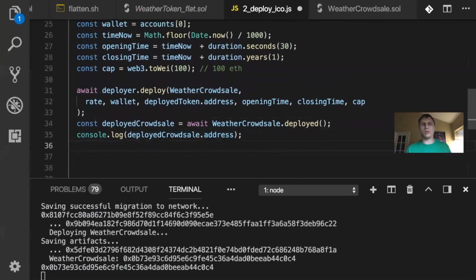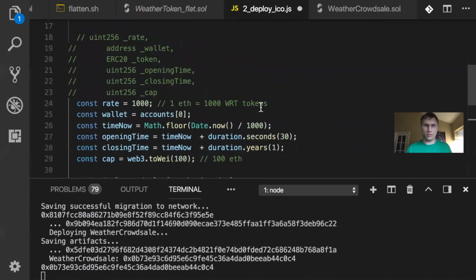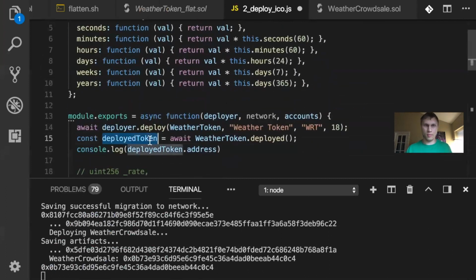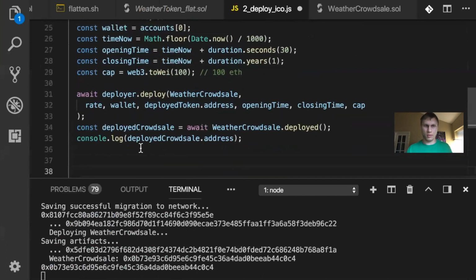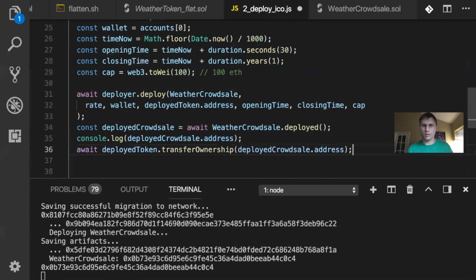So we have to deploy the token, transfer ownership, and to this address. All right, and that's pretty much it.